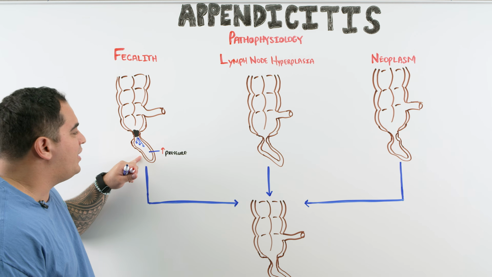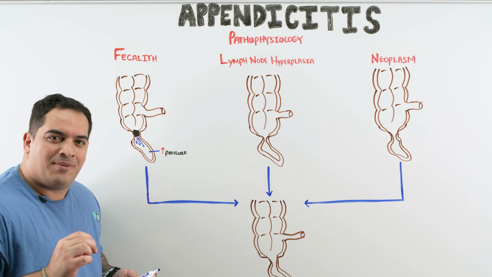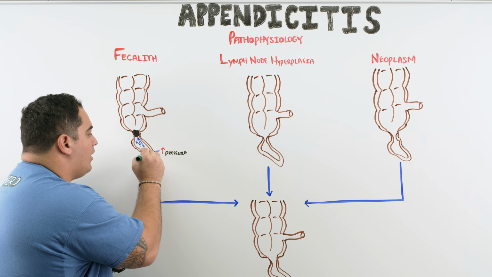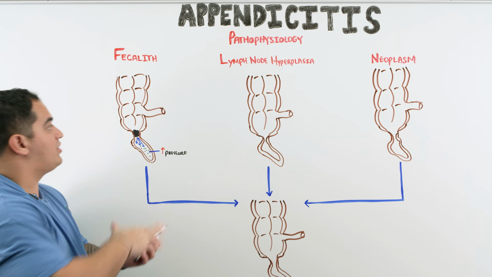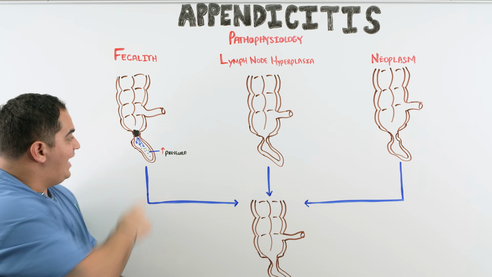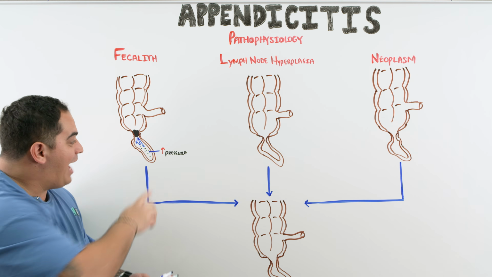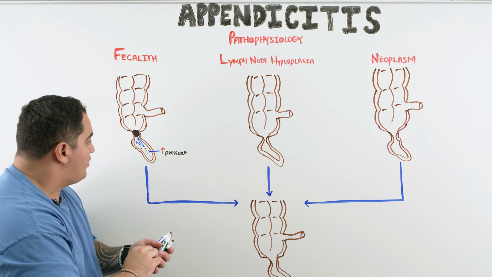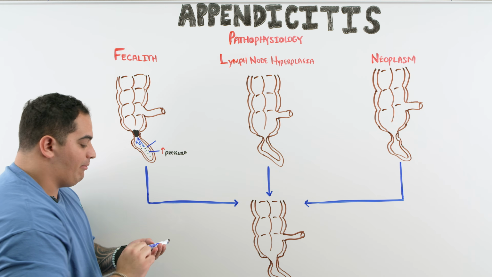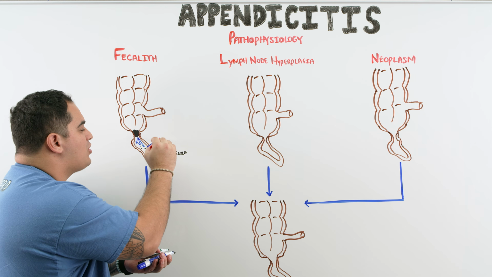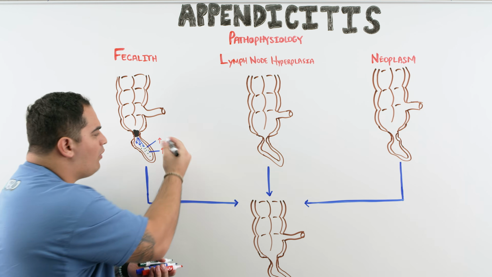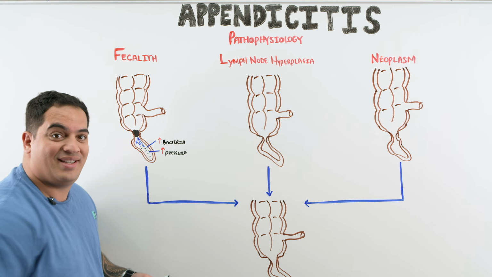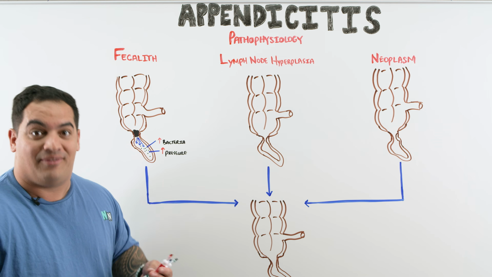But not only is there an increase in pressure, sometimes you have bacteria that naturally sit there. They're part of our flora. There are going to be bacteria that sit in parts of your mucosa. If they can't get moved out, what happens to the amount of bacteria inside the lumen of the appendix? It goes up. So another thing you'll have, not just an increase in pressure, is an increase in what's called bacterial colonization. But for right now, we'll say that there's lots of bacteria. The combination of these two, which we'll go over in detail, is what really leads to appendicitis, the inflamed appendix.